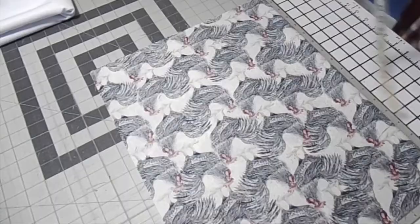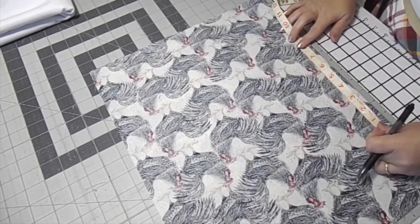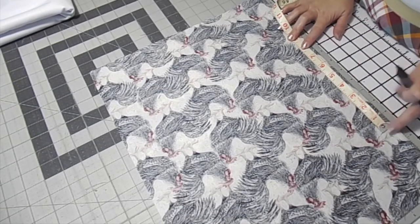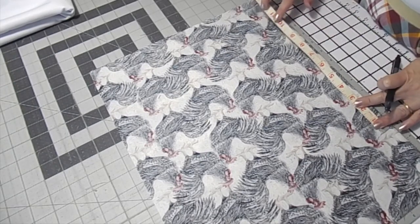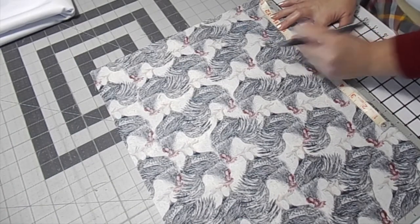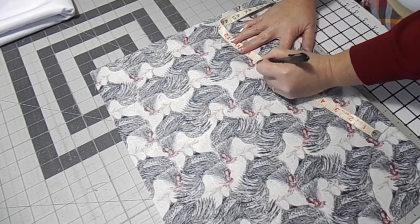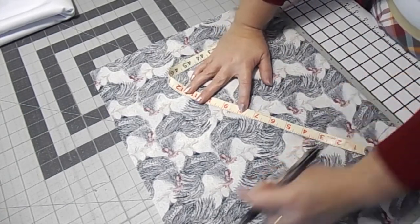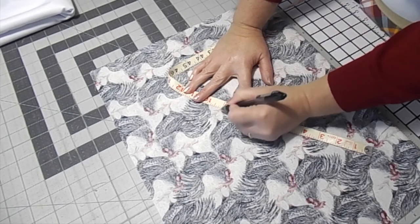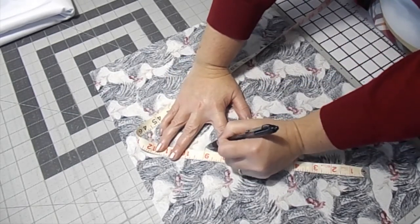I would make a mock-up first, see if this one actually fits you or not, and then kind of go from there. Okay, so the next thing that we're going to do is mark 9 inches from our first radius. So you're just going to go around marking 9 inches all the way around. If you had made it a little wider this way, you could make it a little longer. But it's a cute little apron, so you want it kind of dainty.